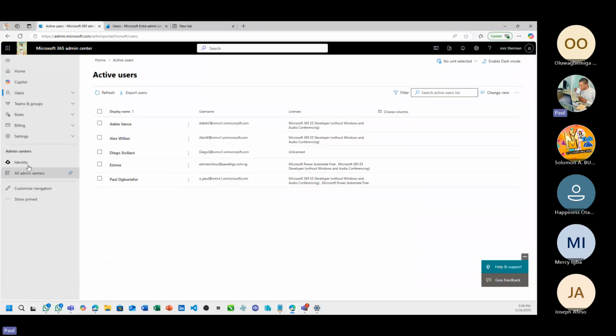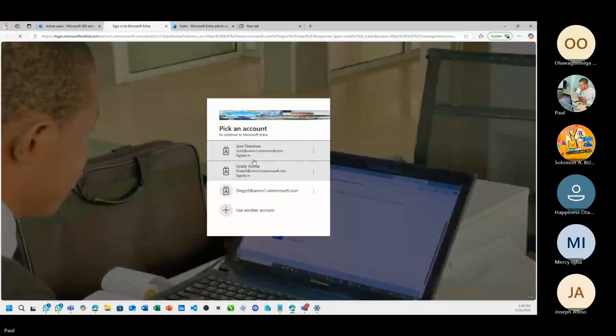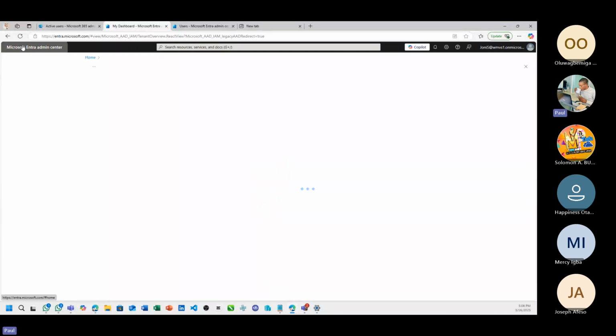And if we should go to admin center, okay, there is still identity. Let's open it and see what this guy can do in identity. Yes, it can do something in identity. What is that? It can manage group and teams from identity. You know, security group is supposed to be even created from this Entra admin center because it says more to security.